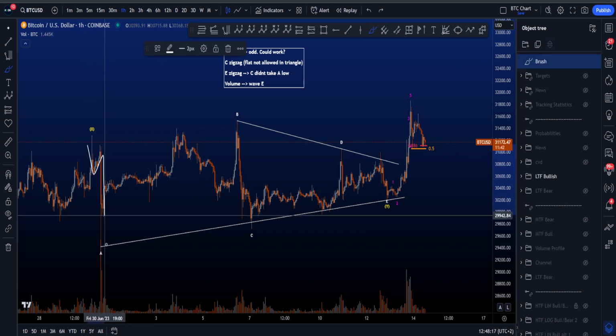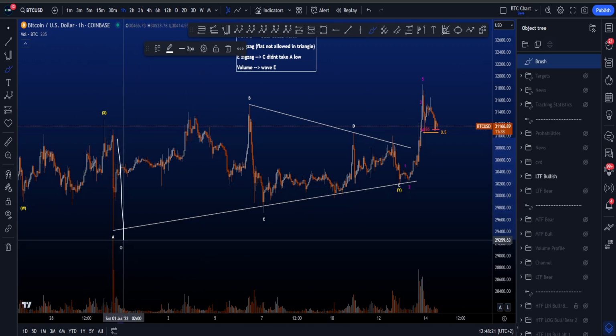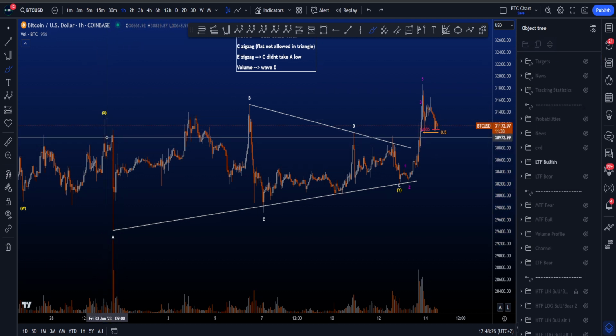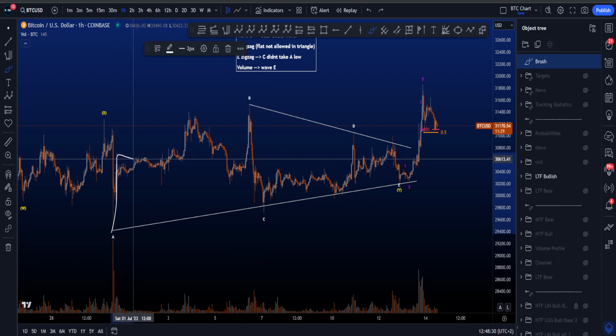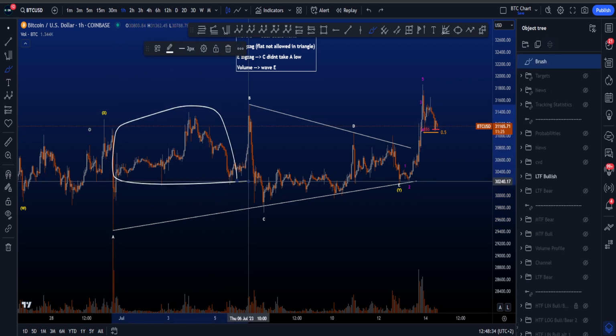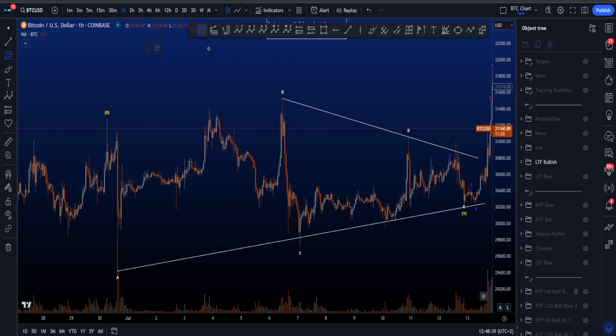If we look at this wave A, can this be a zigzag? Yeah, you can force a zigzag in there. Wave C, of course, is incredibly long over here compared to wave A, but okay, we can do that, right? This wave B is a little bit weird. This could be a wave A, then you have a very weird wave B and a wave C. And the reason this is quite weird is because you'll be looking at either WXY or an ABC expanding flat.